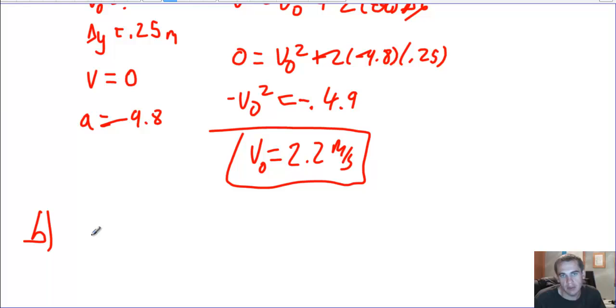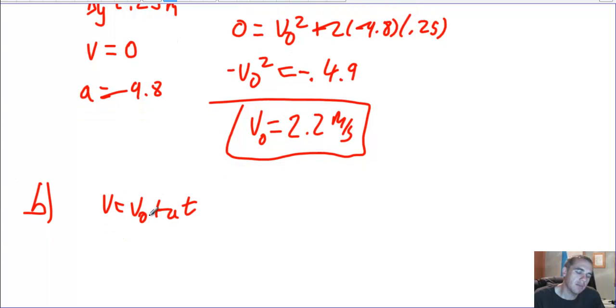We know our final velocity, we know our initial velocity, or we know we're starting and ending positions. So again, I'm going to use the first equation, v equals v naught plus at. Okay. Now this is only going to work for the first half because I'm going to say my final velocity is 0, so it's at its highest point. My initial velocity is 2.2, I just calculated that, plus negative 9.8 t.